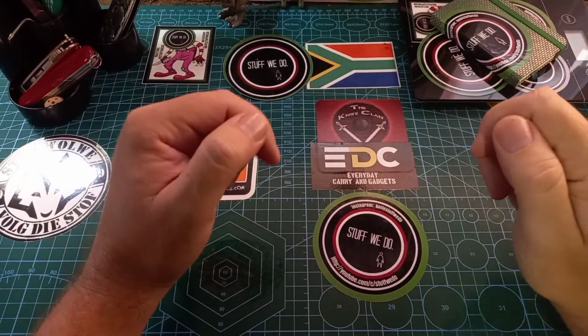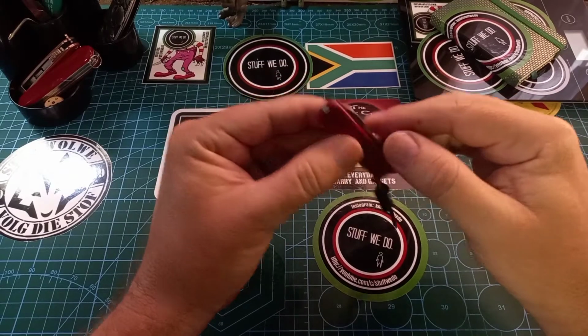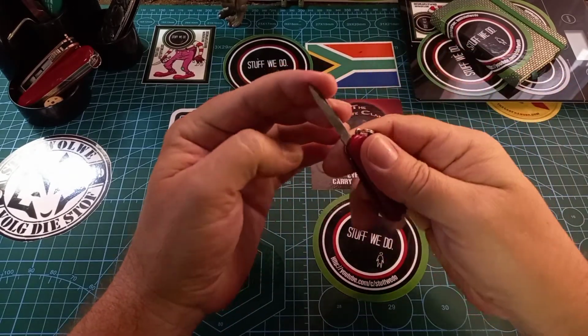Today I want to look at the most useful knife I own, and it's this one. This is the little SD Classic. Super sharp little blade. I sharpen this quite a lot.